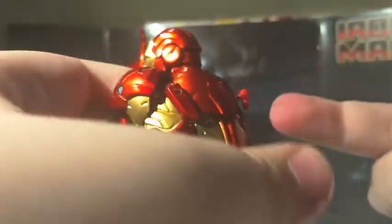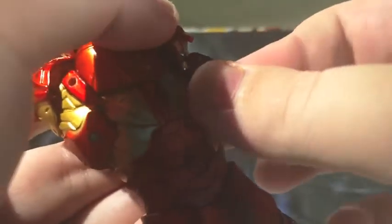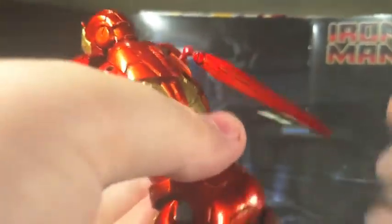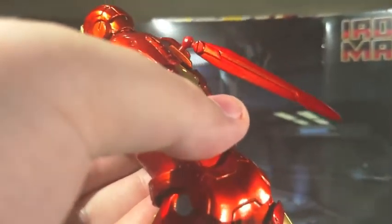So what I like to do is I get the Revoltech joint out and I place it in first, I adjust it for whatever pose I want, and then I place in whatever accessory it is. However, just placing one part isn't all that you can do with this system.